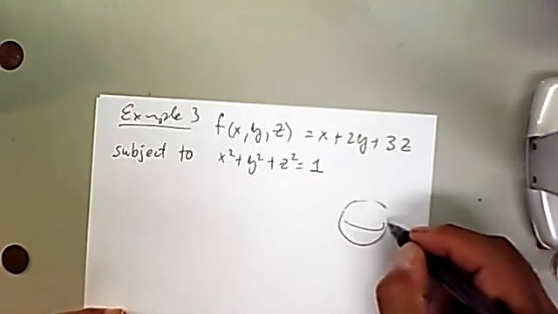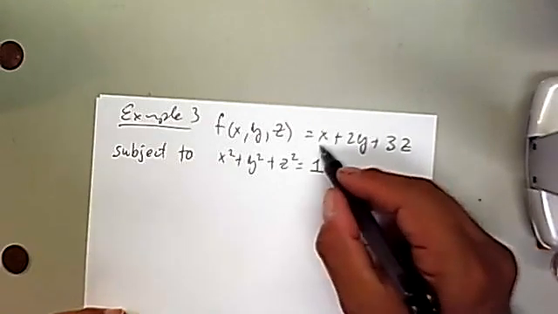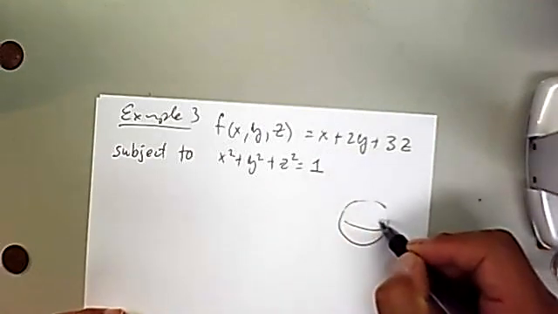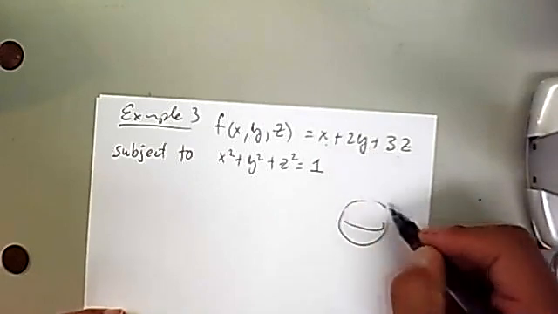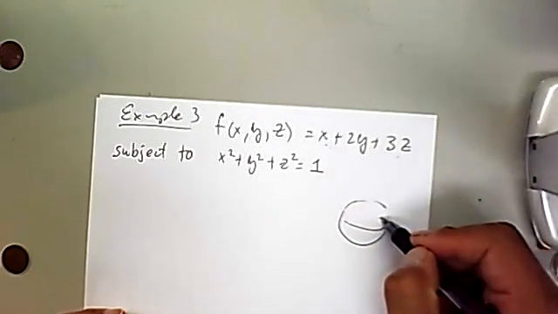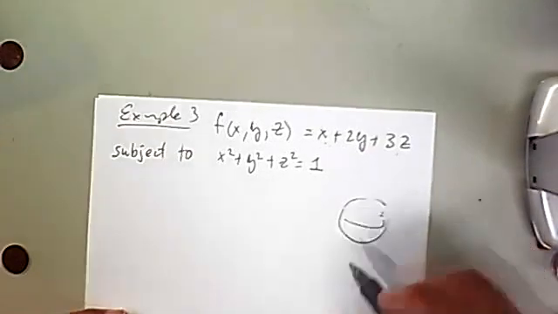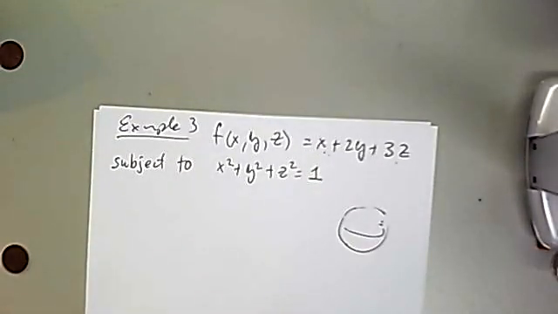So we're going to have a unit sphere, and we're going to only take into account points on that sphere. On that sphere, there's going to be one point at which, when we plug in the coordinates of that point, 1 of the x, 2 of the y's, and 3 of the z's, we're going to end up with a maximum. And we're going to end up with a minimum, which is probably going to be diagonal to the sphere based on this kind of function.